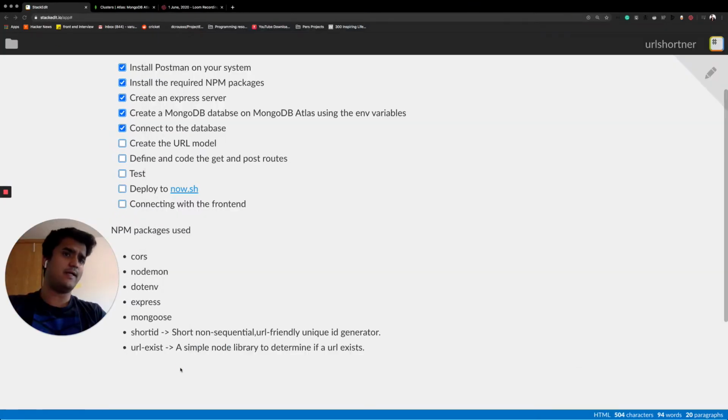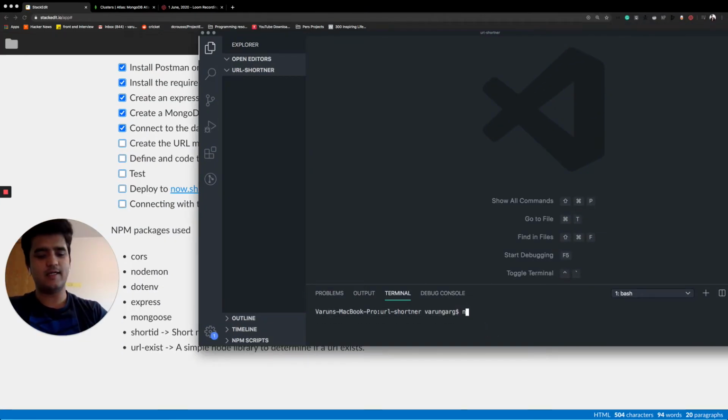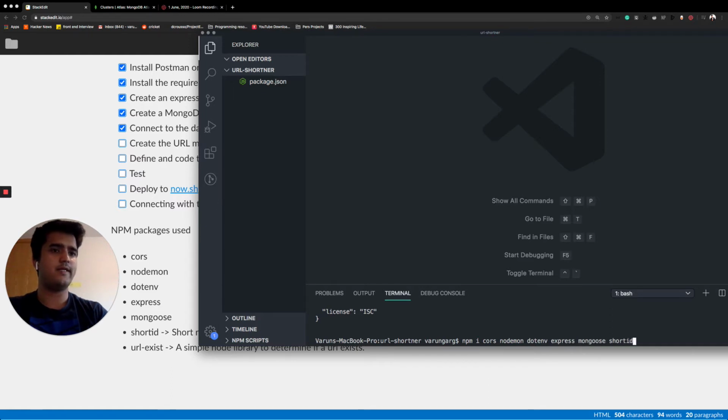Let's get into it. I have my folder over here, and for that I'll do npm init -y, initializing and installing all these dependencies quickly: cors, nodemon, dotenv, express, mongoose, shortid, url-exists.